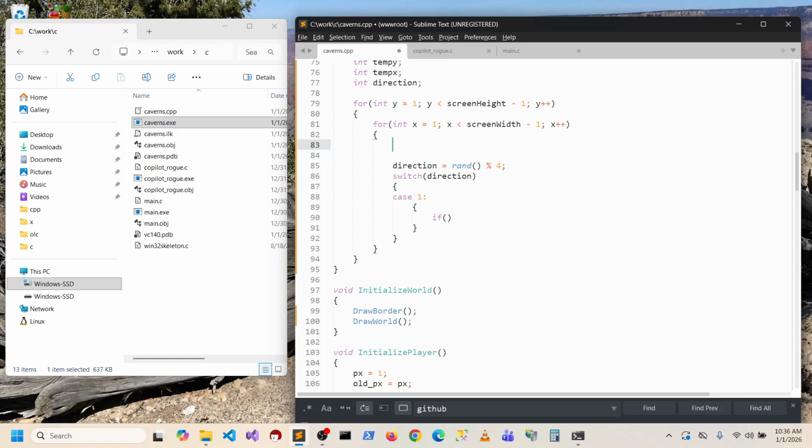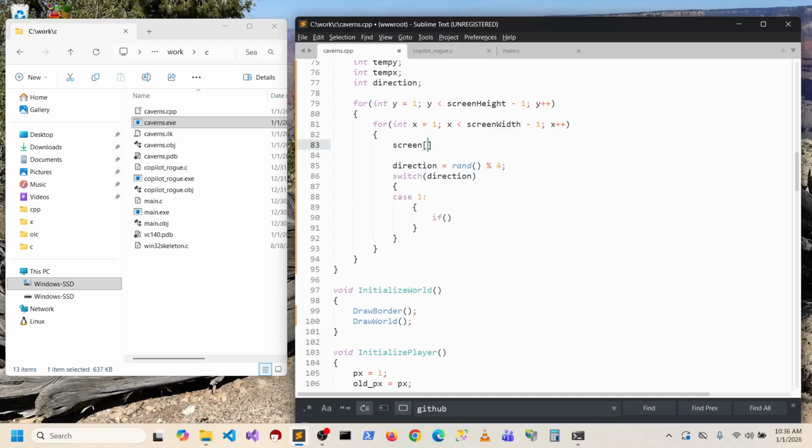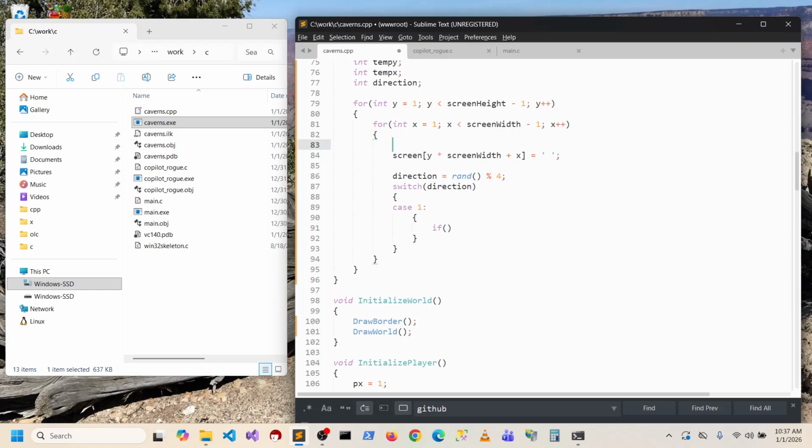Do I need the temp? Crap. Screen y times plus x equals blank. So let's just say remove wall.